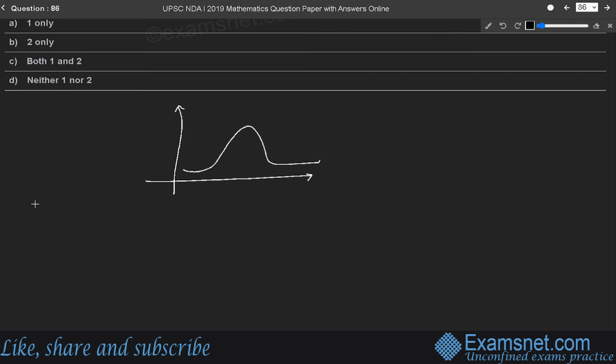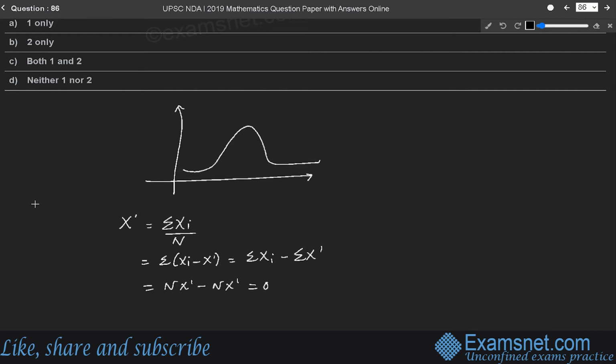And we know that mean is x bar, which is equal to summation of xi upon n. So it will be summation of xi minus x bar, which is equal to summation of xi minus summation of x bar. So it will be equal to n x bar minus n x bar, which is equal to 0. Means the mean deviation sum is 0.